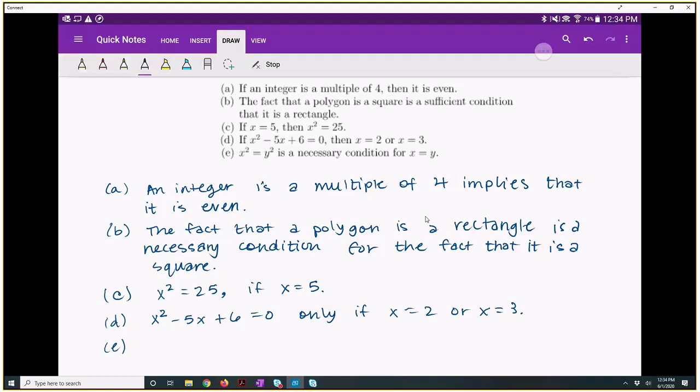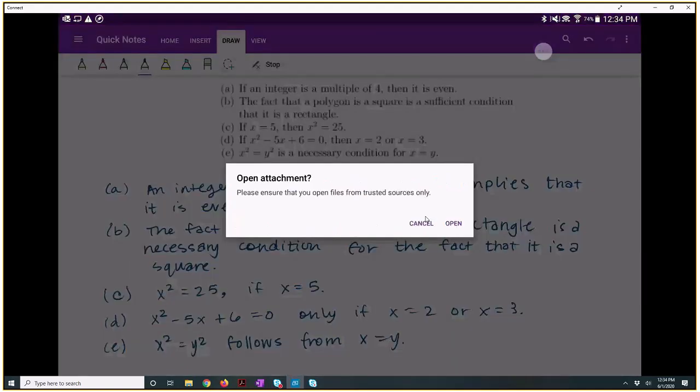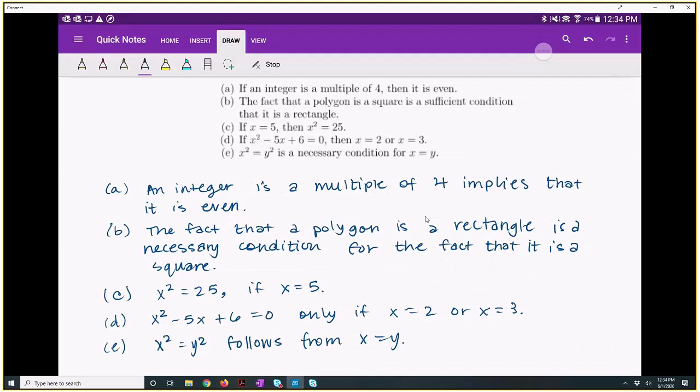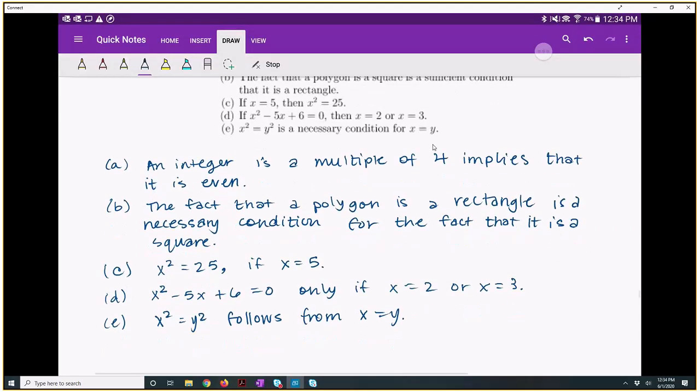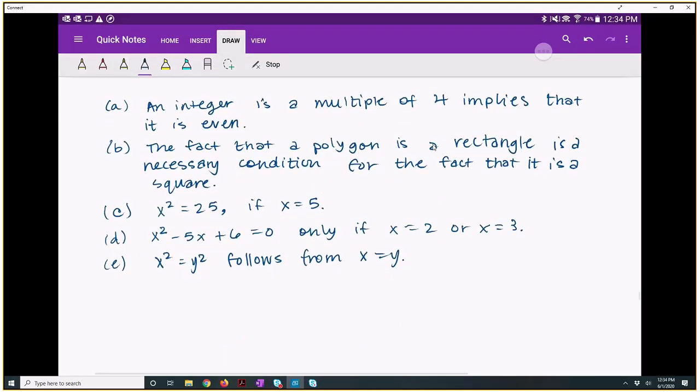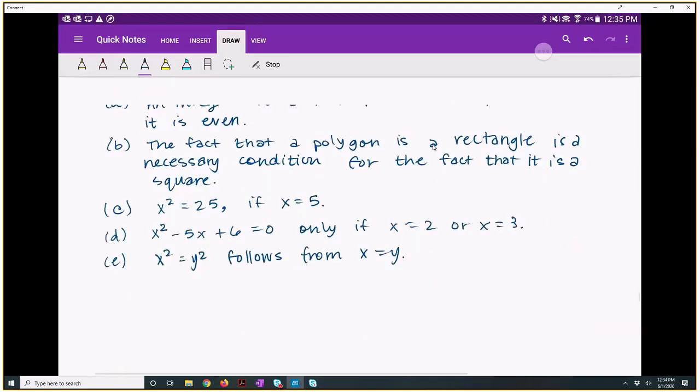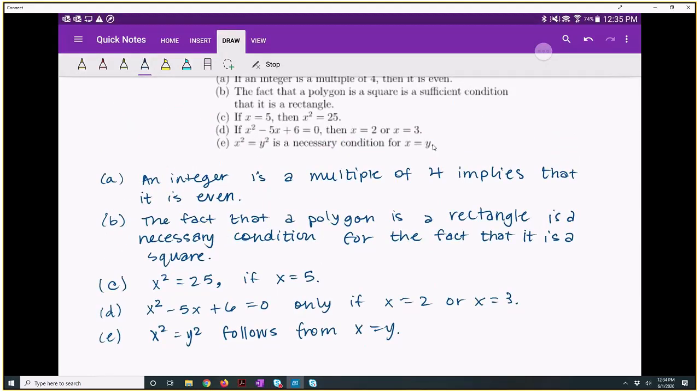Or x squared equals y squared is a necessary condition for x equals y. We could change that by x squared equals y squared follows from x equals y. So these are all of the different ways that we can change these statements, and these will all be equivalent to their original if-then forms.